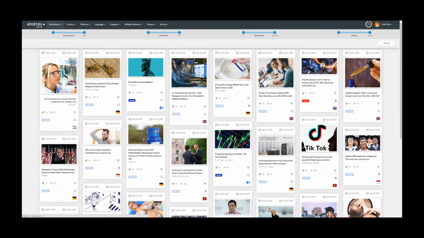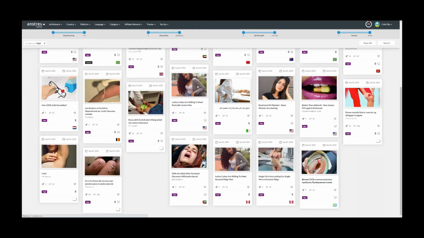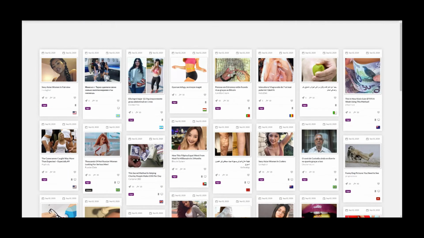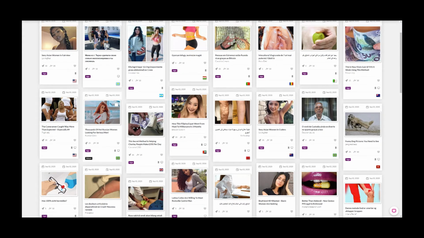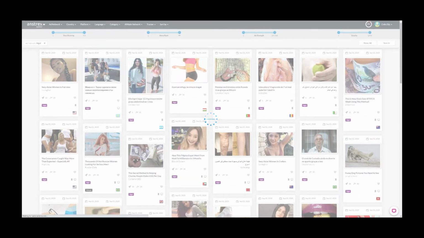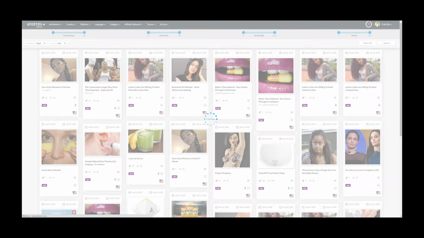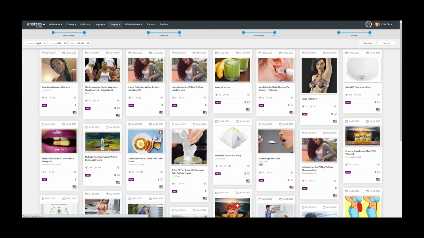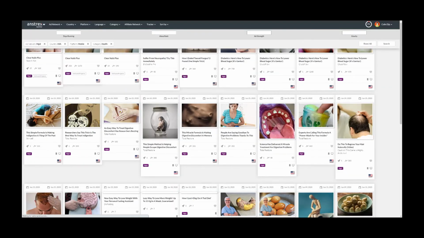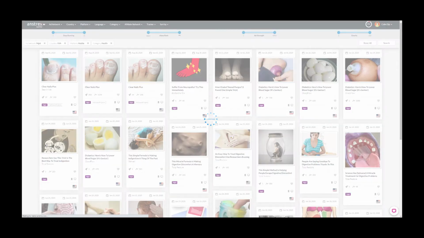Ad network, MGID, country, come on, work with me here, bro. Country, USA. Platform is going to be mobile. And category health. All right, so we're going to skip all these disgusting things. Let's sort it by duration descending.